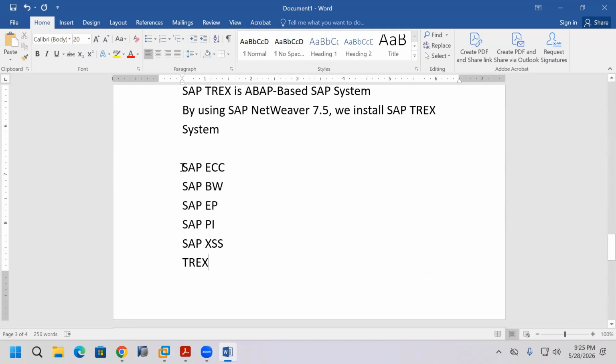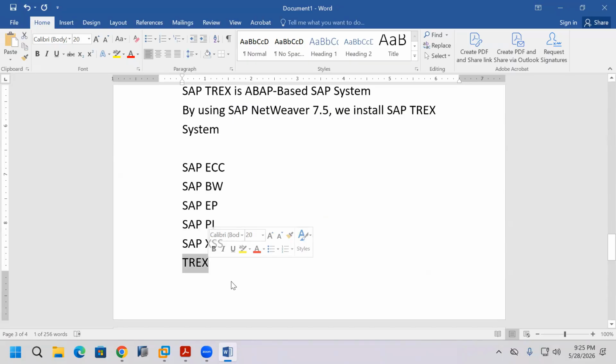You are learning by which product version we install the SAP ECC system, the SAP BW system, the SAP EP system, the SAP PI system, the SAP XSS system, and the SAP Trex system.